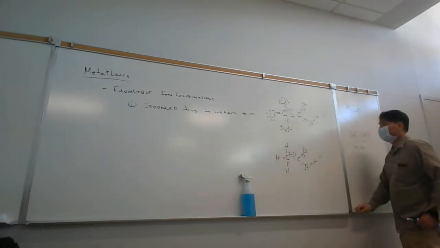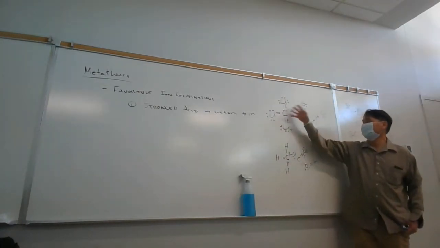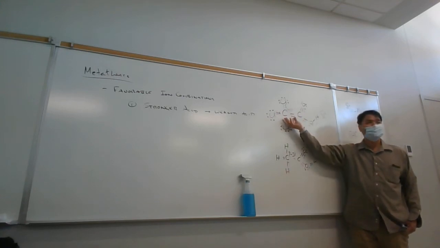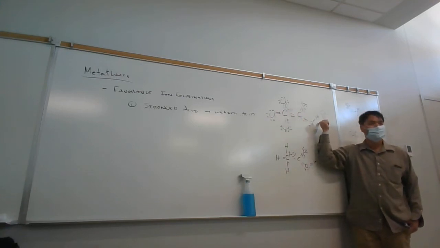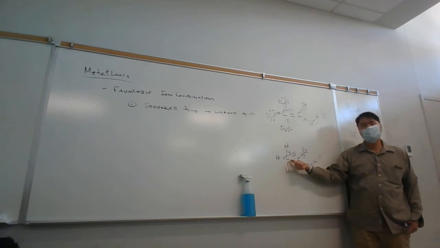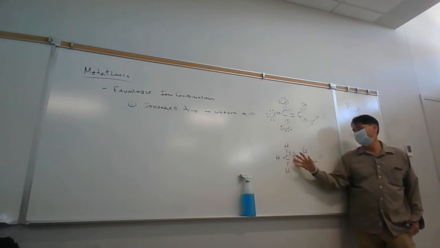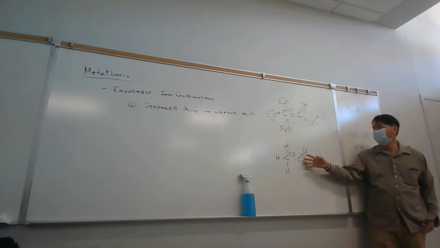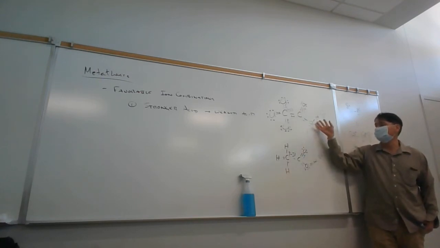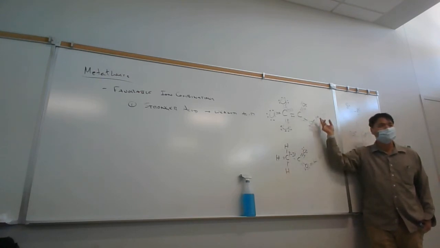And so this is going to suck the electron cloud density towards this, and make this more polar. This one, when we look at this carbon, however, is not electron poor. This carbon is electron rich. If it's rich, then it's going to contribute some of the electron density to the carboxyl group here. This one sucks the electron density out of the carboxyl group, making this one more acidic.